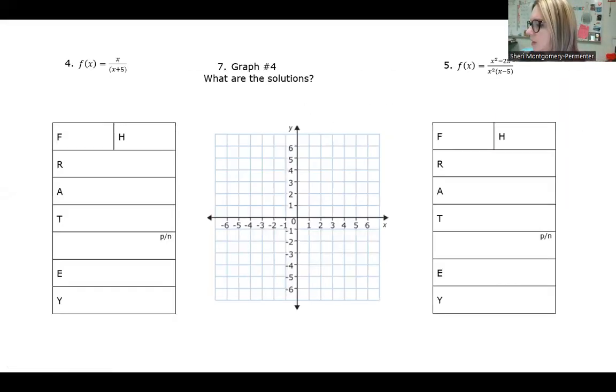Okie dokie, we are gonna flip over the paper. And now we're actually going to start graphing. So before we can graph, we need all of the information for 4. So is it factored? Is number 4 factored? Yes. Are there any factors that can be removed?